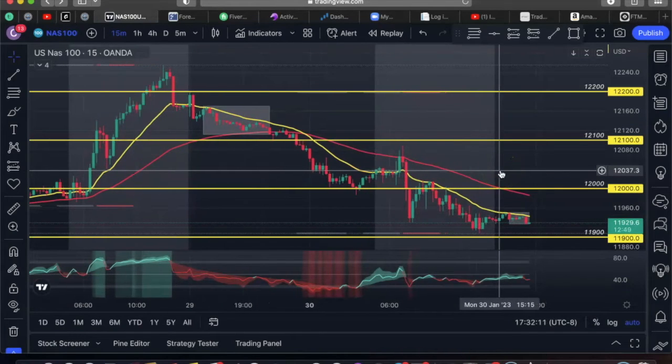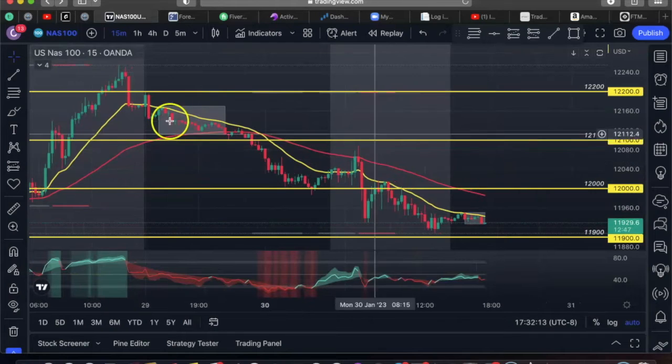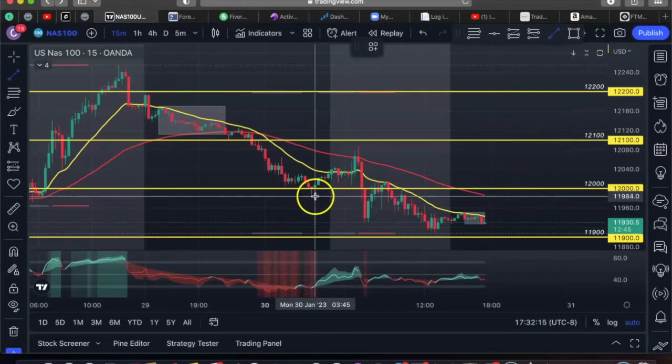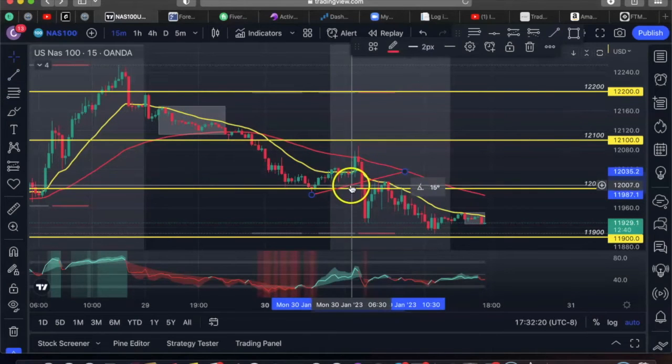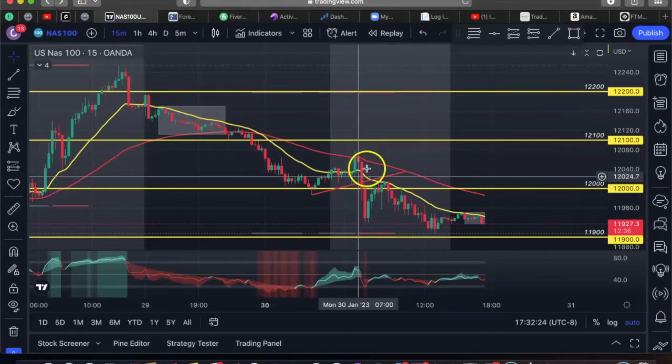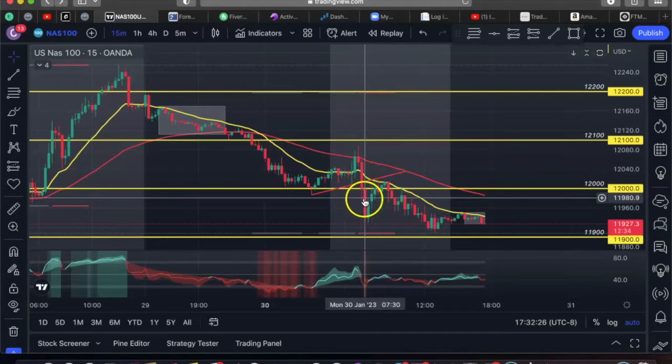Alright. Looking on NAS right here. So this is how we would do it in a downtrend. We have this low and then this other low right here. Notice how this candle in general, it closes below it, and that's our confirmation candle. Price starts to then drop down.